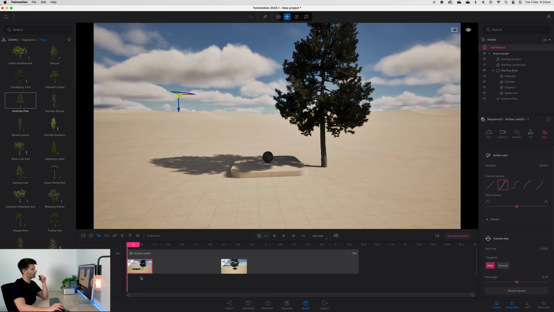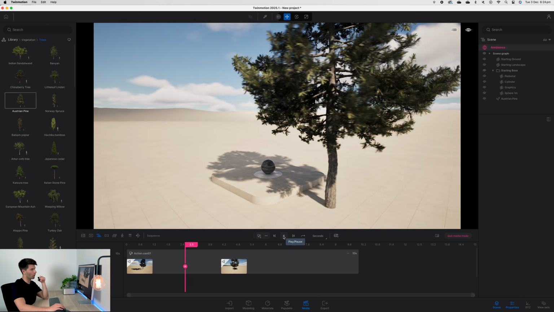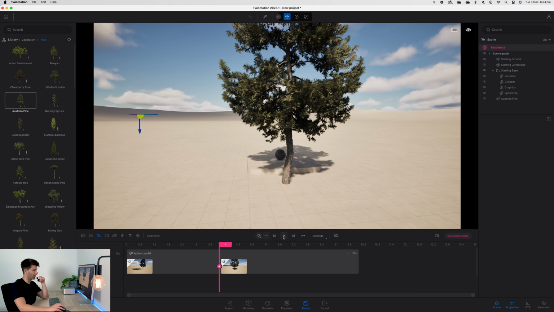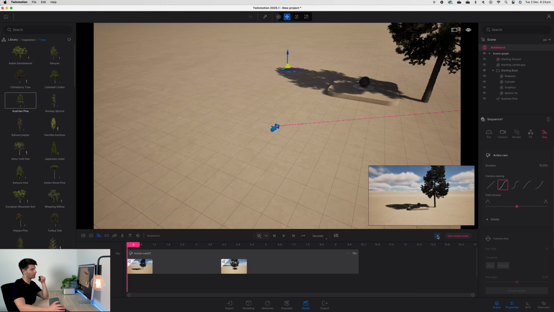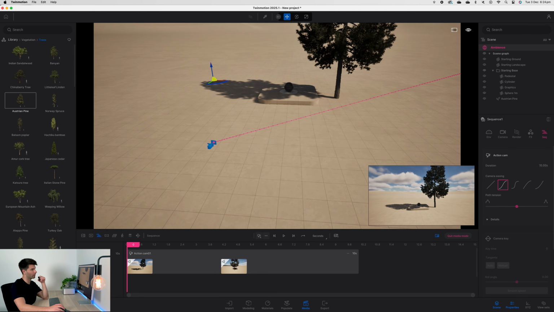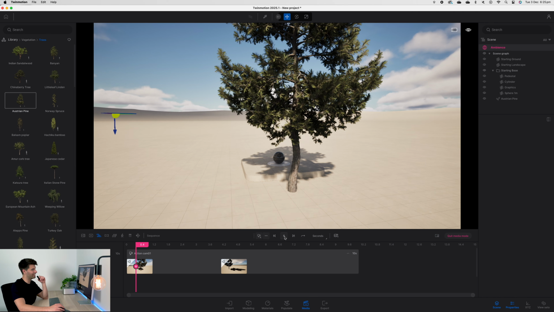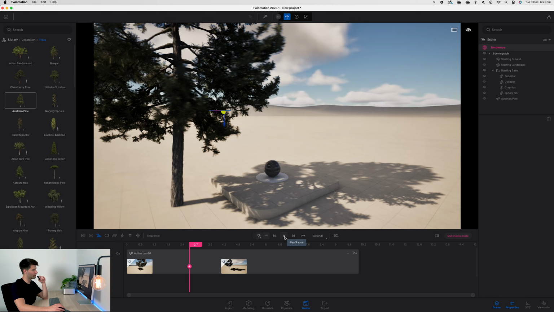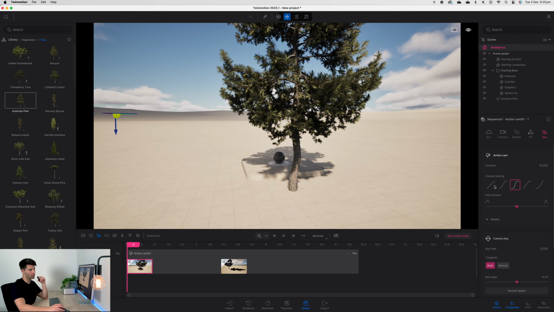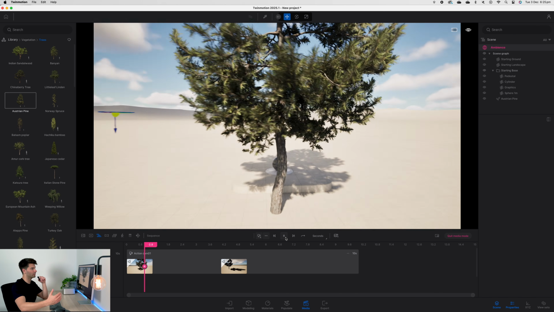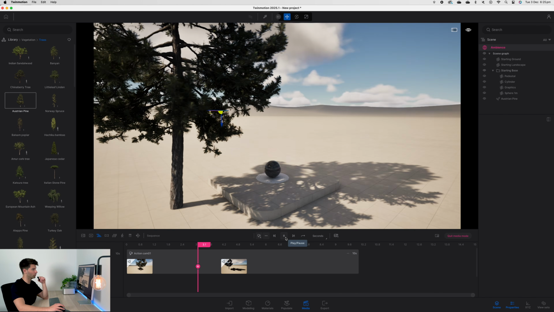If I were to quickly create my first sequence, which is a very simple camera adjustment moving from one to the other, there's a few new features added to video as well. So first of all, let's go back to the start. Let's open up our pop-up so we can see our camera path, which is literally from one spot to the other. We can change how our camera eases in and out. So now if I change the camera easing, so if we test the easing in and out, you'll see it slowly starts, ramps up, and then wraps around. If we would change to a linear format, it would be a very consistent movement throughout, like we're very much used to in the video format.